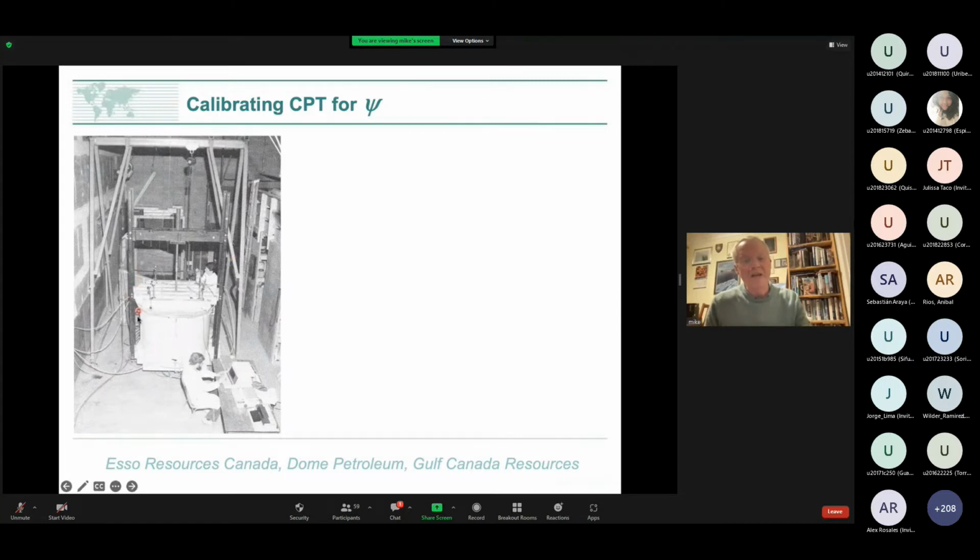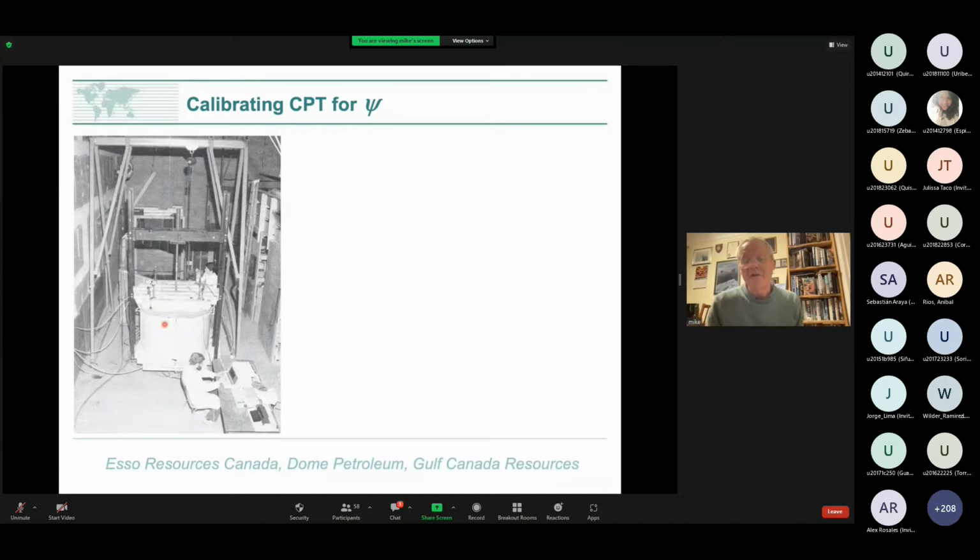That is a large tank of sand. It's 1.4 meters in diameter and 1.2 meters high. The guys have placed sand in there in layers carefully to a uniform density, or as best they could achieve a uniform density. This tank is lined with a rubber membrane, and a rubber membrane at the top, and we can then pressurize that membrane using water, much like a triaxial test. In fact, you can think of this as a large triaxial test.